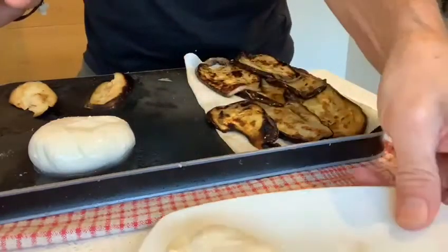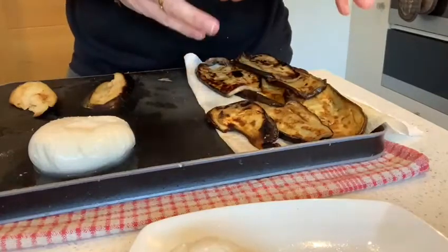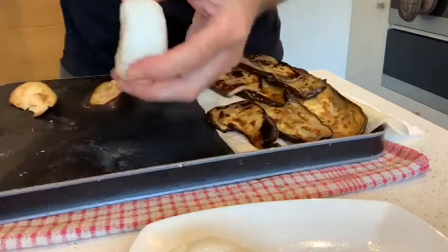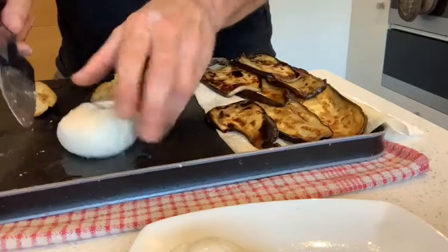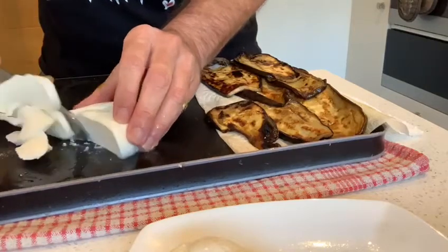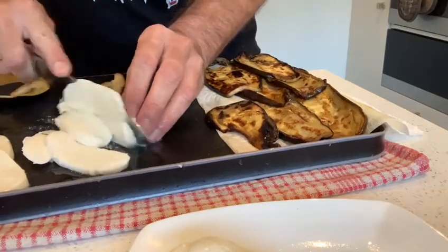I've then got some fresh mozzarella. Basically, I'm doing 2 portions here, so 2 individuals or 1 large portion. 1 aubergine, then I use 2 balls of mozzarella, just cut into slices, sharp knife. So that's 1 per serving. There we go.